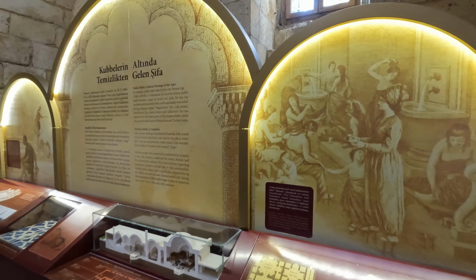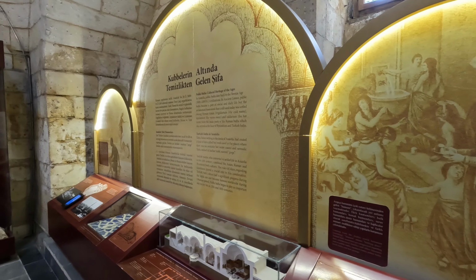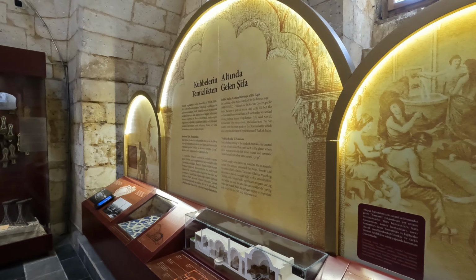As I was talking about the Turkish hammam, I've shown you a video which I will link on the top left hand corner for you to watch. I could not show you the inside of the hammam. The reason is, of course, confidentiality. People are having their baths there. So this is a model of how it would look. These are the changing rooms, and that is inside the hammam, and in the middle there is a big stone thing which you lay down on.